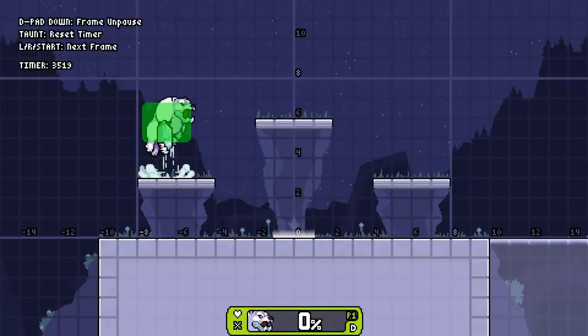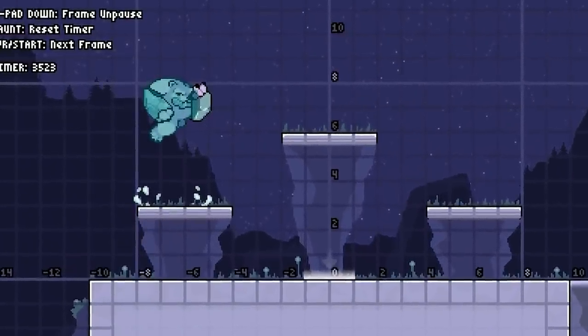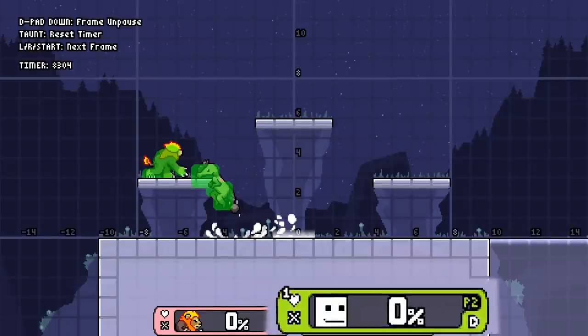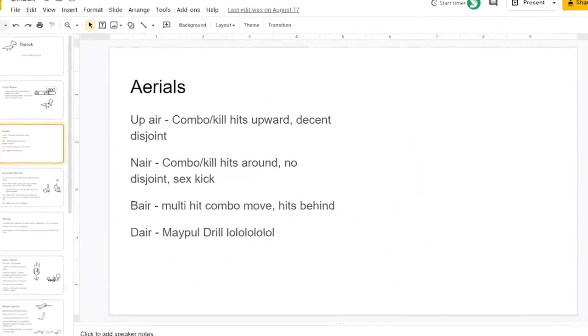In Rivals code, there is something like double jump armor that already exists — Edelgis' fair actually functions the exact same way. Rivals calls it soft armor. Anyway, armor points: the idea is he would have specific instances of double jump armor. When he's in double jump and he gets hit, when he lands or when the double jump ends, the armor point goes away. He's got to use his resources to gain more armor points so he can keep that advantage. It adds a level of counterplay — you can shut Dynox down by stopping him from getting these armor points.